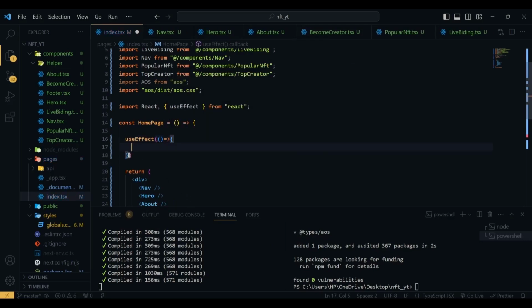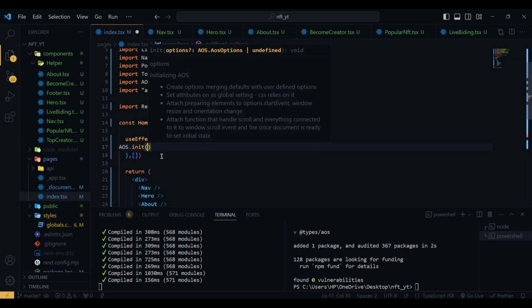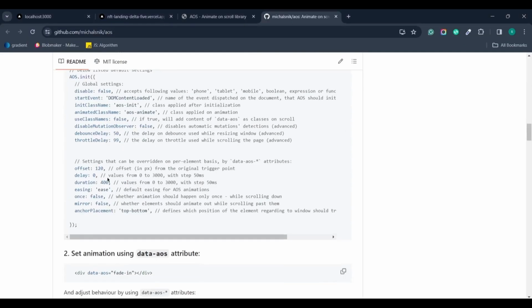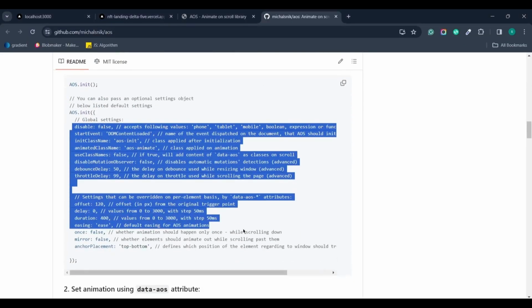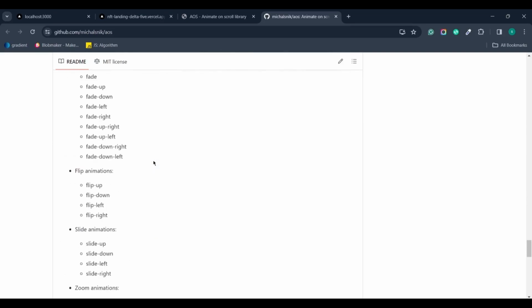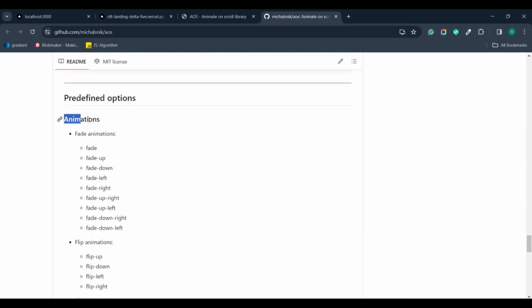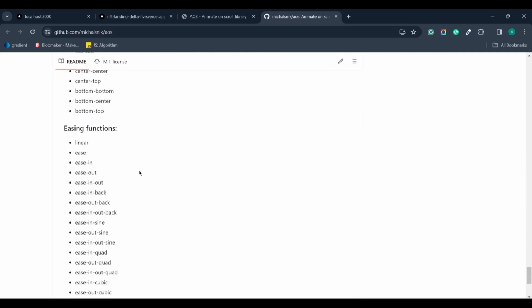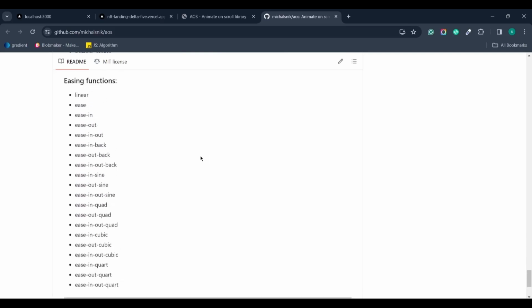Next, we are going to use the useEffect hook for configuration. Here we are going to pass the empty array. Then here we have AOS.init. Here we are going to give some parameters. So you can see different types of parameters here, and the documentation is here. You can read this, and here is what types of animation are available, like fade animation, flip animation, zoom animation. There are other things you can configure.